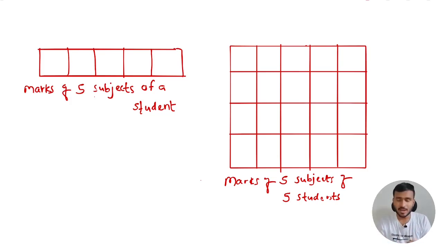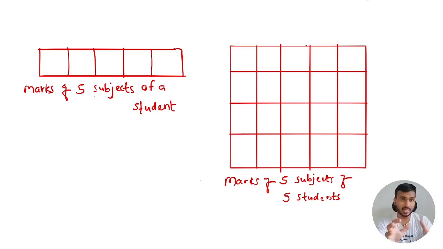Now, when I talk about arrays, when I talk about storing data into an array, C++ arrays only provide storage of homogeneous data. Whenever you are going to create an array to store some data, and we are going to see how we can create an array and store data into it in upcoming videos, but right now just remember this concept. Whenever you want to store data into an array, you can just store homogeneous data into it.